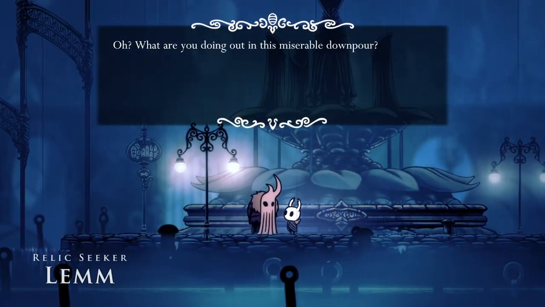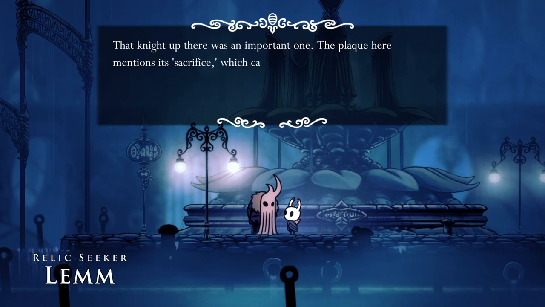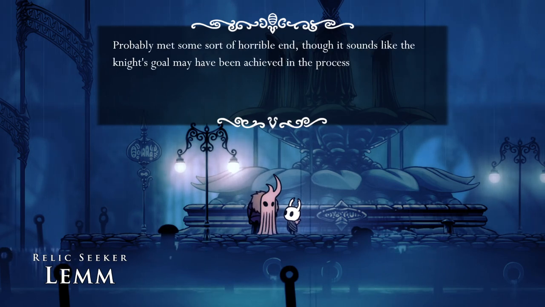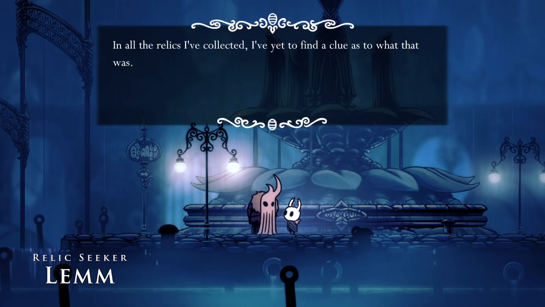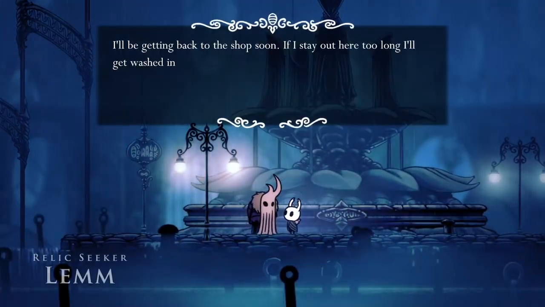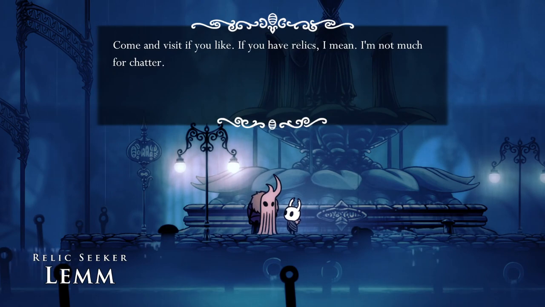Hi. Oh, what are you doing out in this miserable downpour? Impressive fountain, isn't it? I'm sure we'd be able to appreciate it more if we weren't both getting drenched. The knight up there was an important one. That plaque here mentioned its sacrifice, which carries something of an ominous tone. Probably meant some sort of horrible end, though it sounds like the knight's goal may have been achieved in the process. Among other relics I've collected, I've yet to find a clue as to what that was. I'll be getting back to the shop soon. If you stay out here too long, you'll get washed into the waterways. Come visit if you like. If you have relics, I mean. I'm not much for chatter.